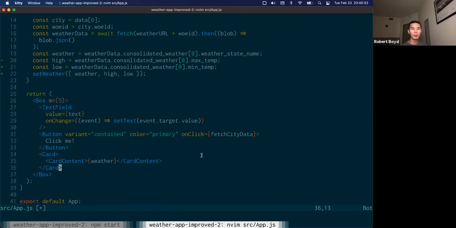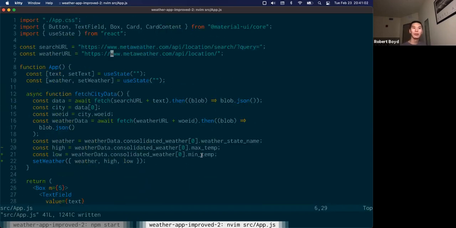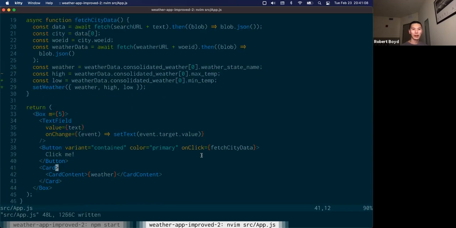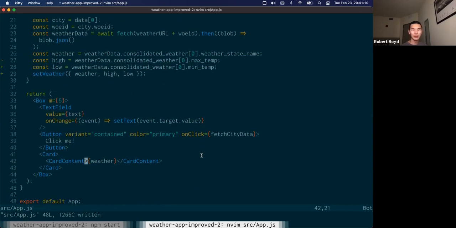Okay, and now when we try to display this, it's not going to work. Because you can't just display an object. You can display a string, but you can't display an object. So we'll need the typography element in order to actually display some of these. So let's take a look at what that looks like.